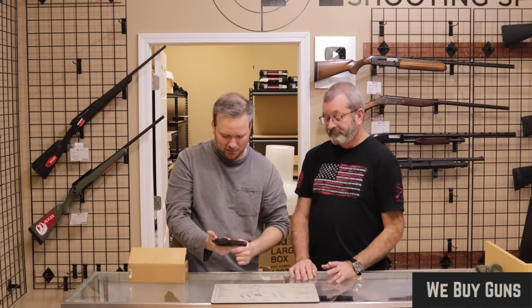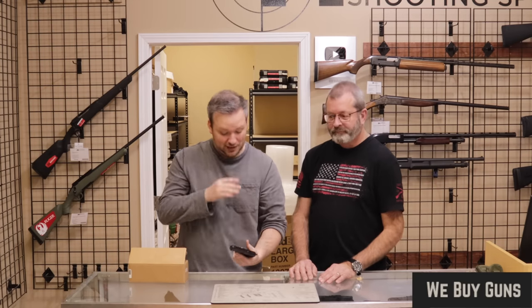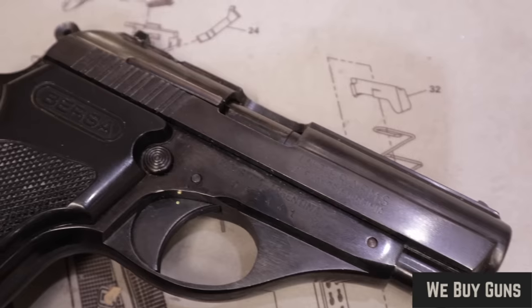Target grips, a lot of this probably done for importation into the United States would be my guess. Nice heavy weight to it. Kind of cool, unique and different. Never seen one before. What do you think about the condition there?